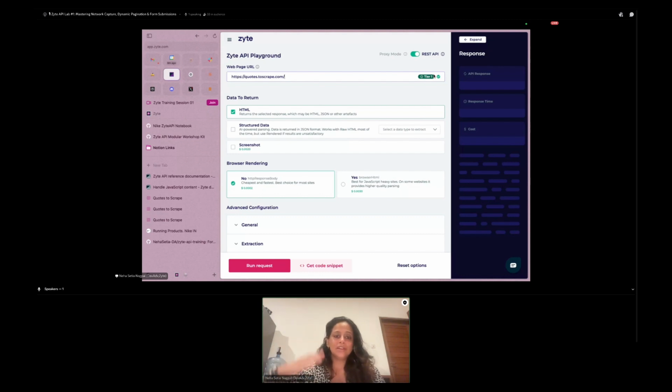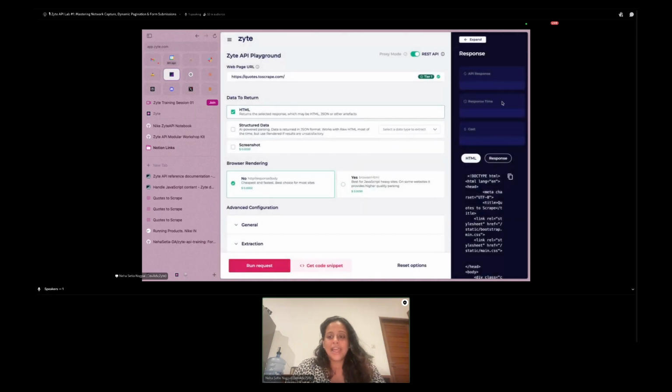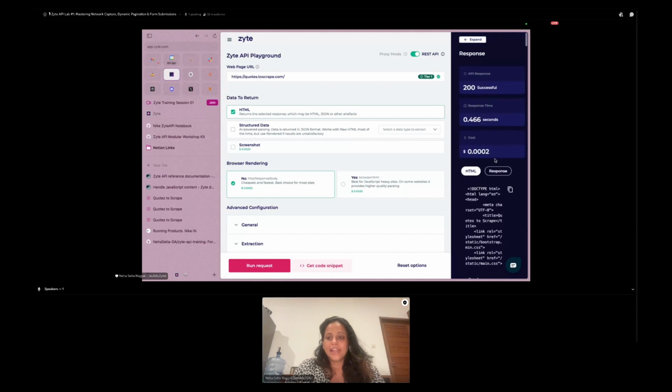We have 5 tiers based on the complexity, and obviously based on the complexity, the cost will also increase. I'll just run a simple HTML request here, and you can see the data will appear, and the cost, the response time, and the API response time will appear.